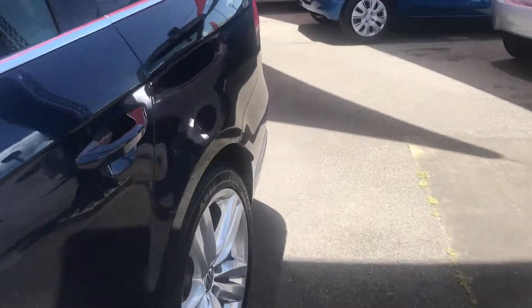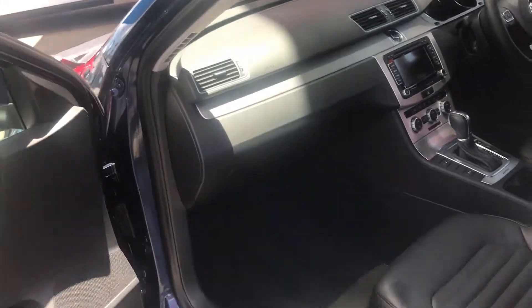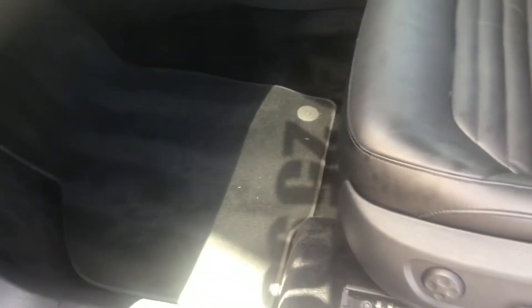So we'll jump inside the car now and I'll show you the leather and the condition of the seats and the floors. It's got carpet mats, as you can see there. Cup holders — that's all there. Very, very comfy seats as well. It's all electric seats, as you can see there — tilts there, and obviously the lumbar support all works.